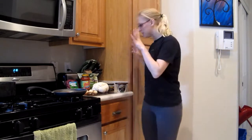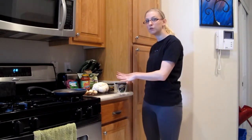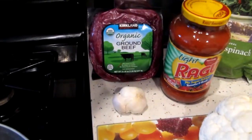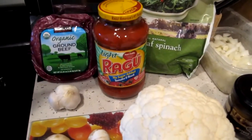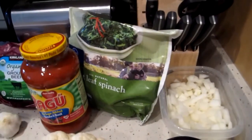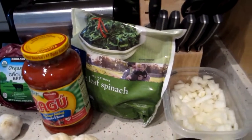So we have some ingredients here. It's not a whole lot to have to do with it. It's fairly simple to set up and start. Ingredients wise, you'll need some extra lean ground beef, about a pound, and some pasta sauce. I chose one that had no sugar added. I've never tried it before, so we'll see. Some spinach. If you have some wilting in the fridge that's fresh, use that, but I'm going to use frozen.